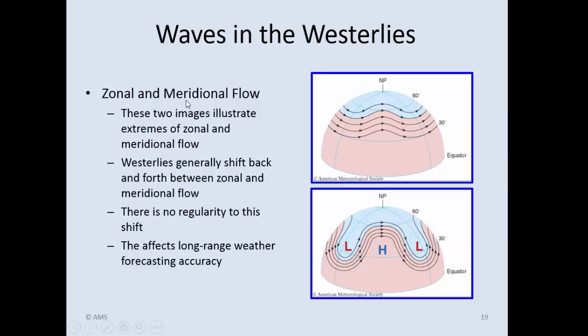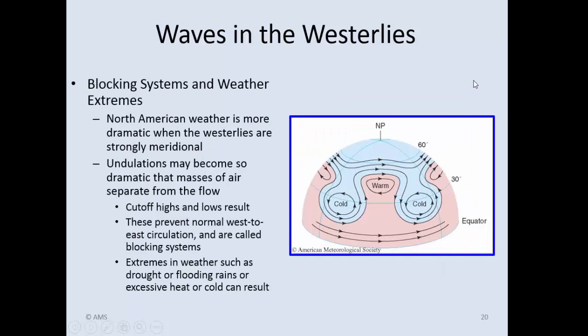The reason it's referred to as meridional is these north-south lines of longitude are also called meridian lines. So meridional flow then is when we get these big loops going north and south, almost paralleling the meridians or lines of longitude. Meridional flow. That's going to bring stormy, cold weather. There's no regularity to the shift. We'll see it on and off during the wintertime.